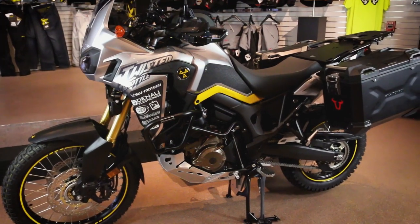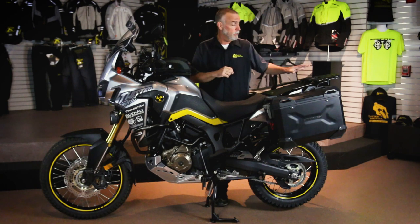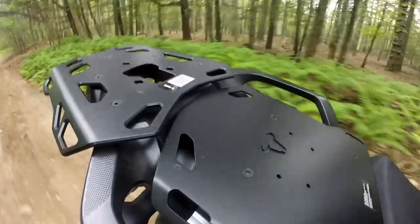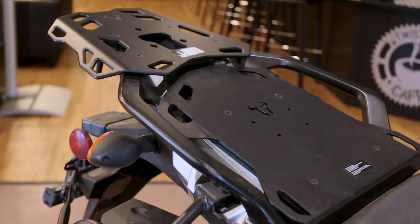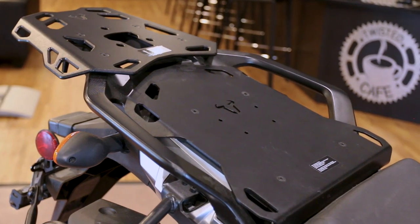To add capacity to our Africa Twin, we've fitted a couple of racks on the back side. First is the SW Motech Allure Rack and then we have the SW Motech Seat Rack. This is a pretty cool device that allows you to put luggage across the back of the bike, close to the rider, gives it a really solid foundation and some strap loops so you can really tie stuff down tightly and keep it from moving around on the trail.